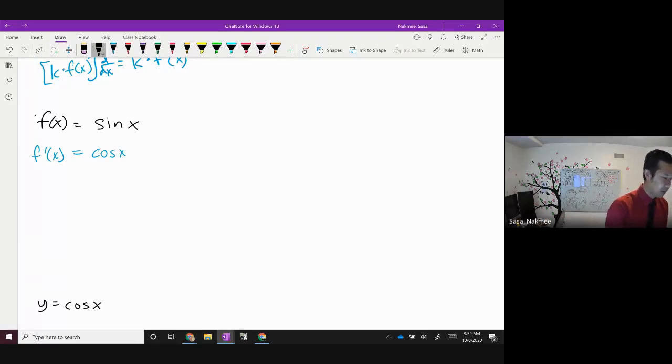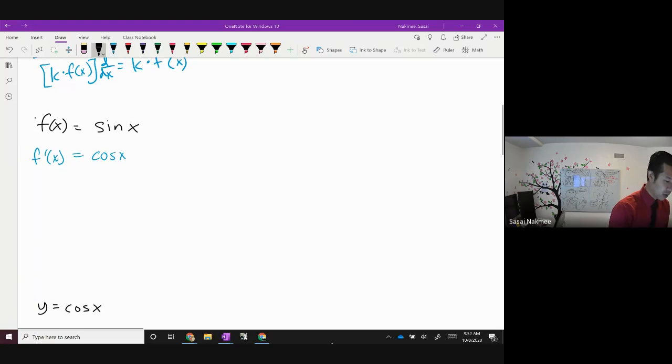But I want to prove that to you. I want to show you the work of this. This next part, you can write it down for your own sake, but you do not need to memorize it. It's just me showing you algebraically, because we just saw it graphically. I want to show you algebraically, how does the derivative of sine of x equal cosine of x?